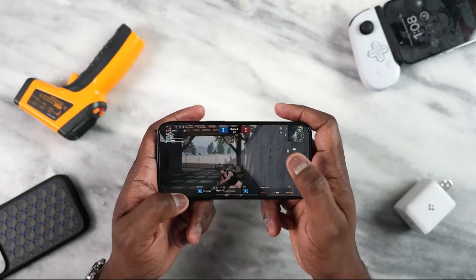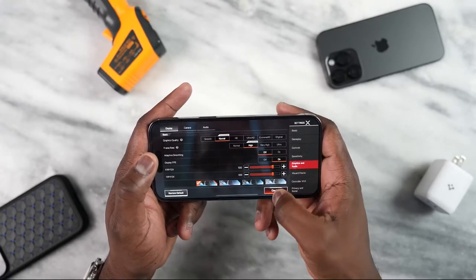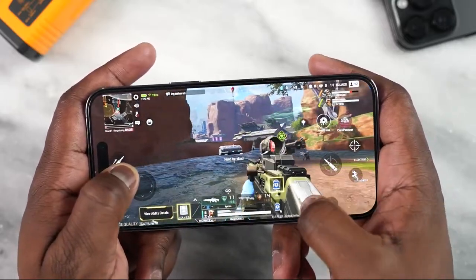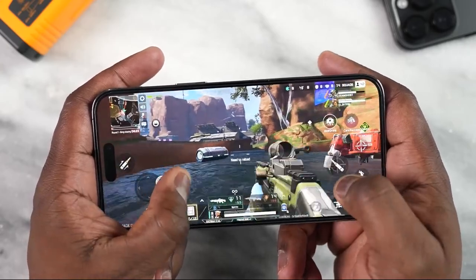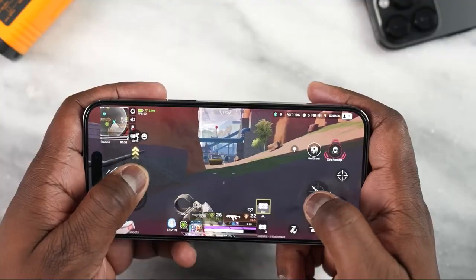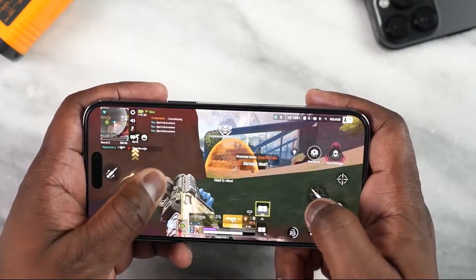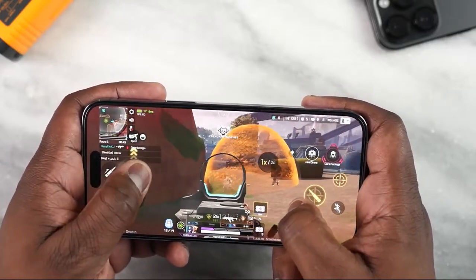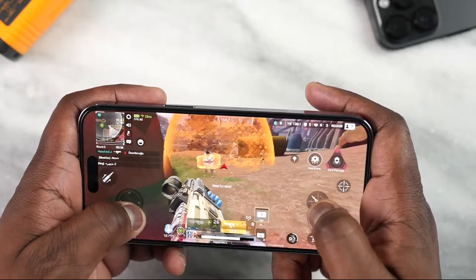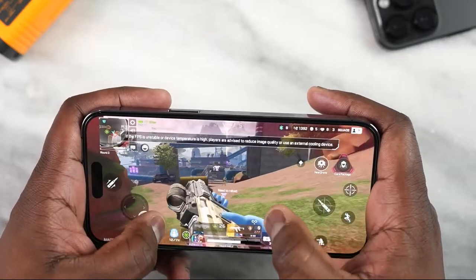Moving over to Apex Legends — the one game we can actually get benchmarks from. I ran it at the recommended settings and got 40 frames per second, and it played well, really smooth. Then I ran it at a higher setting — Ultra — and got 60 frames per second. This was great because I was able to see it push to a really solid frame rate. I haven't seen this yet from other devices. The iPhone 14 Pro and 14 Pro Max do a really good job playing games.